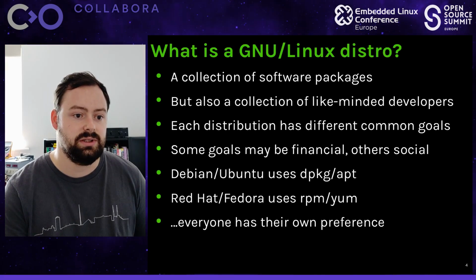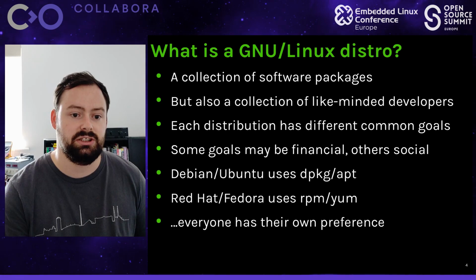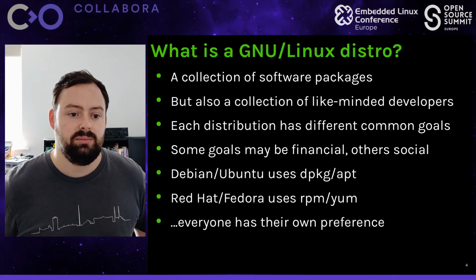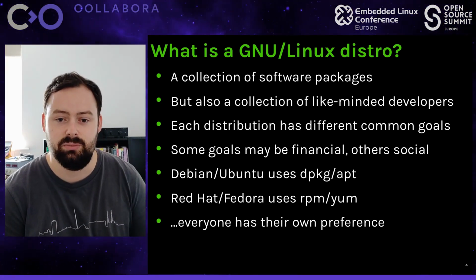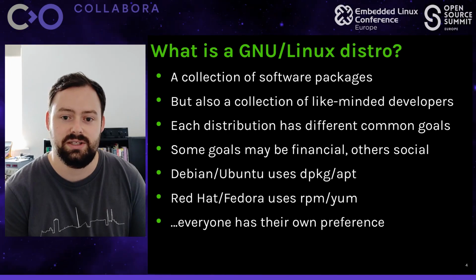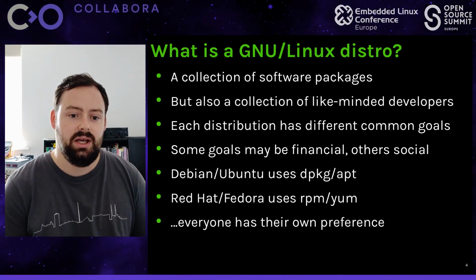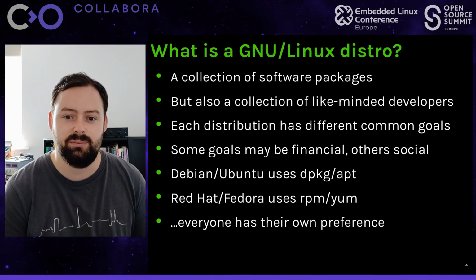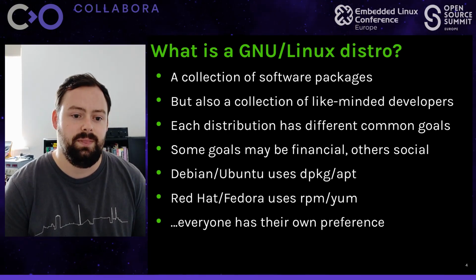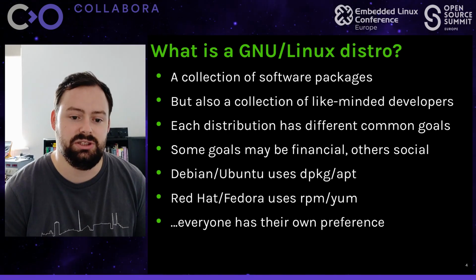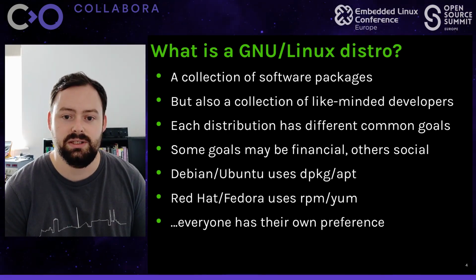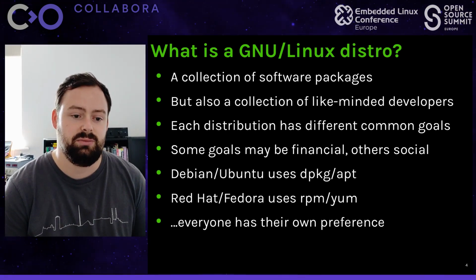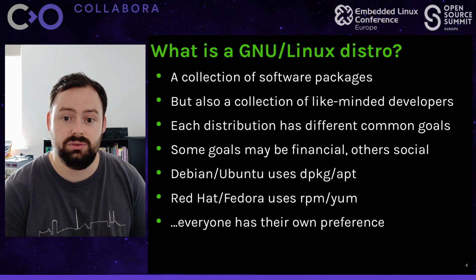So first, we're going to talk about what is a GNU/Linux distribution. Basically, it's a collection of software packages, or packages of software created for that distribution. It's also a collection of like-minded developers that work together on the same goal. And each of these distributions has a different goal in mind. Some of them might be financial, others might be social.